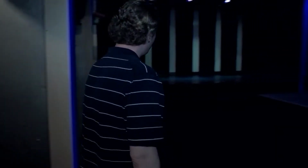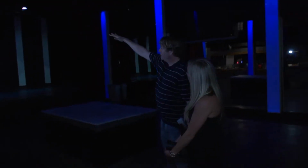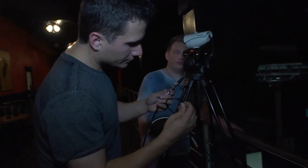So this is where the balcony collapsed. Back in the 70s, where we just walked in was an open court. So this used to be all outside. And this was the balcony that they made that went around here and then across our stage. So it was kind of like an L shape at the time. And the performers would be here. The balcony went around here. That's when this section, which is no longer there, fell to the ground.